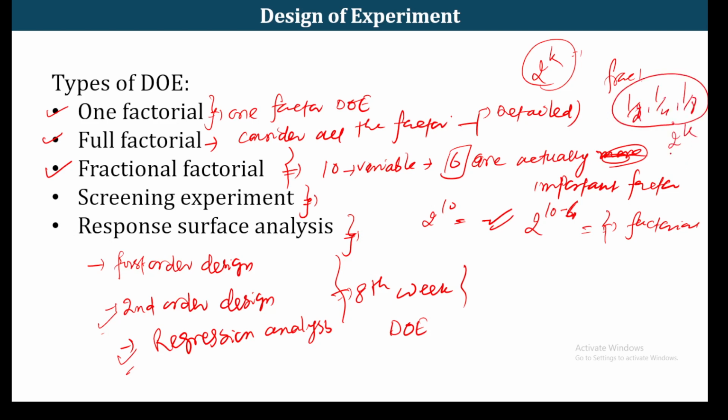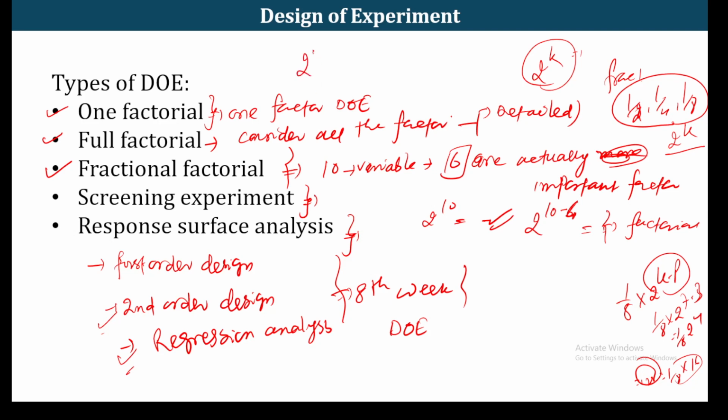Based upon whatever factors are there, we see accordingly. For 1 by 8, it is 2 to the power k minus p, something like 1 by 8 into 2 to the power 4, so 1 by 8 into 16, and we multiply with that only. So the number of experiments will become 128. This is how fractional works. Why do we do fractional? To remove repetition. In full factorial, we take each and every factor and do the experiment like this only.